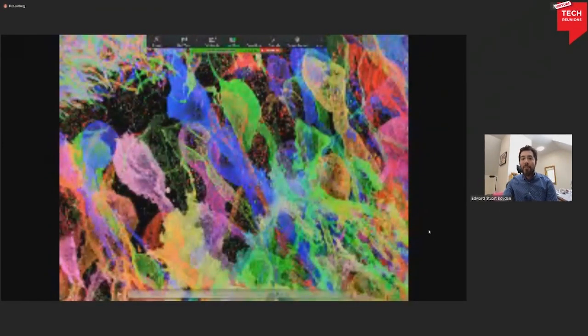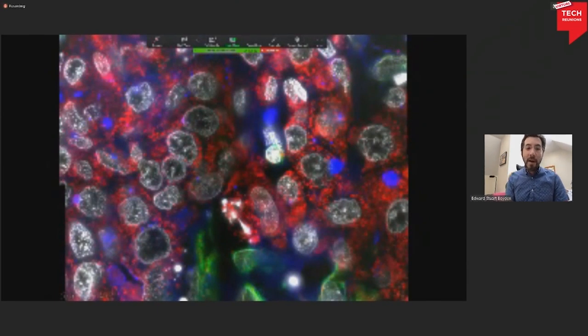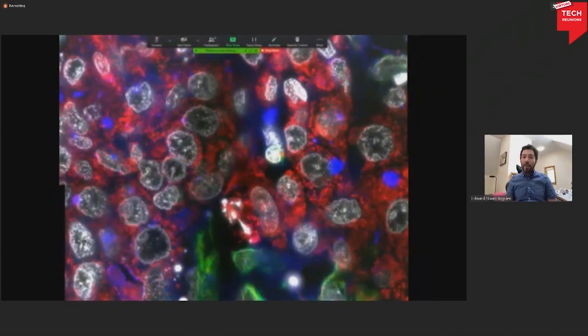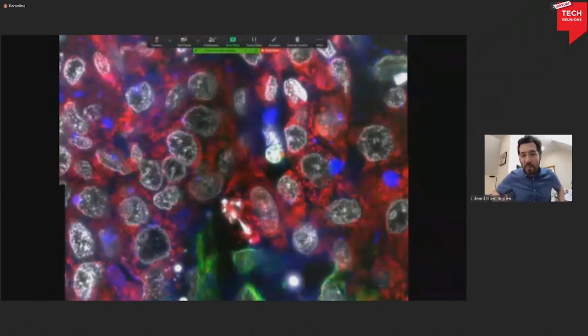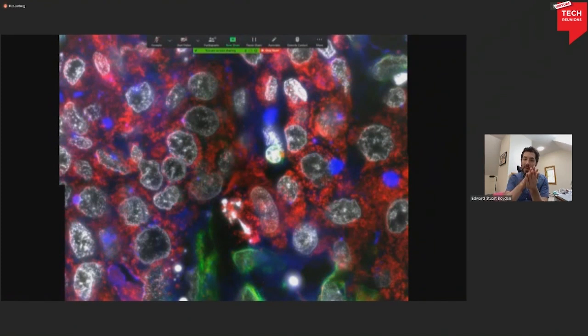Now, as I mentioned earlier, we also try to deploy these inventions and help people use them. And so one of the things that people talked to us about was about detecting diseases early. How do you do that? Well, early in a disease, the changes are really subtle. And so what we realized is that if we physically magnified a tissue like this breast cancer biopsy you see in the movie here, in the image here, maybe we could take those tiny invisible changes and make them large and obvious. And so we collaborated with a bunch of doctors from different institutions and found that we could actually do early disease detection. We could take a piece of tissue from a human patient, magnify it, and turn the early invisible changes of the disease into big obvious ones.